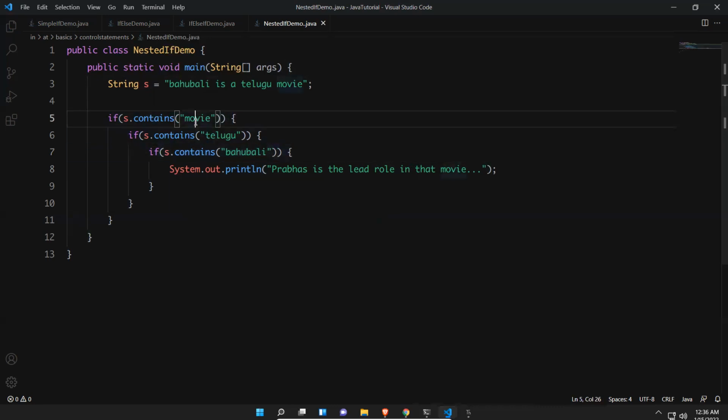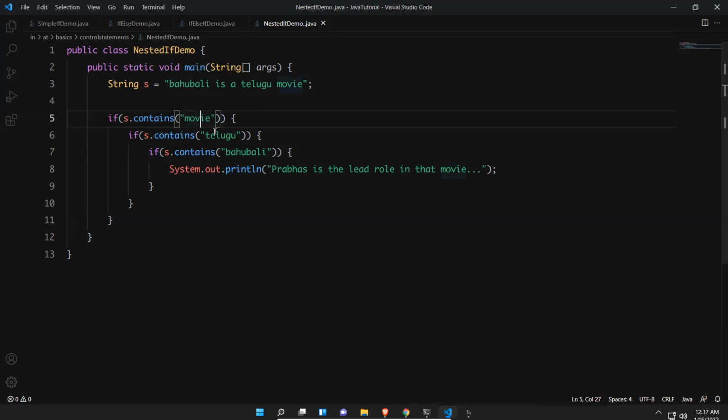If it is not a movie, then why go inside this? No need. It fails right there, it means you come out of this here itself. Okay, it is true, go inside this. If the movie is Telugu, then go inside. If it is not Telugu, then no need to go inside this. It is also true, then go inside that. If it contains Bahubali, then only go inside this. If it is not Bahubali but some other movie name, then I don't want to go inside this.